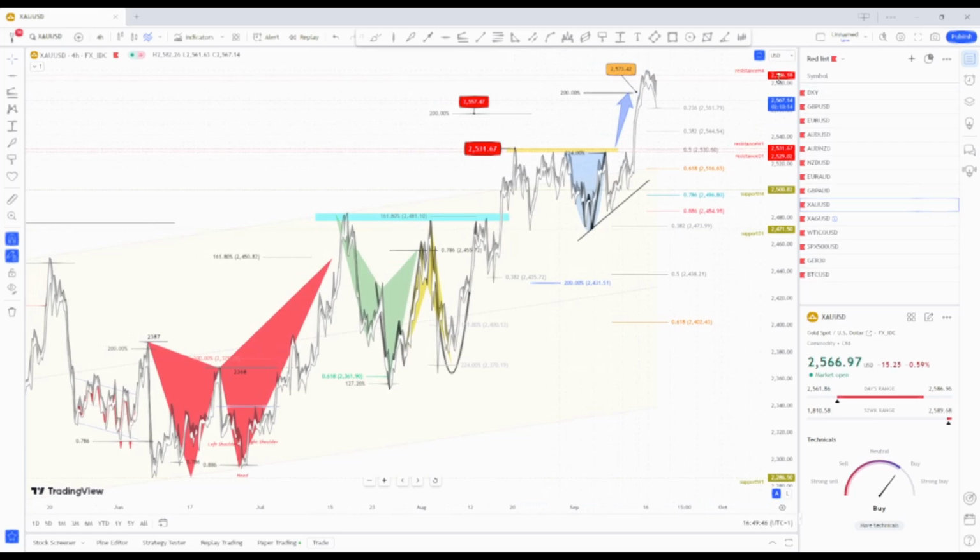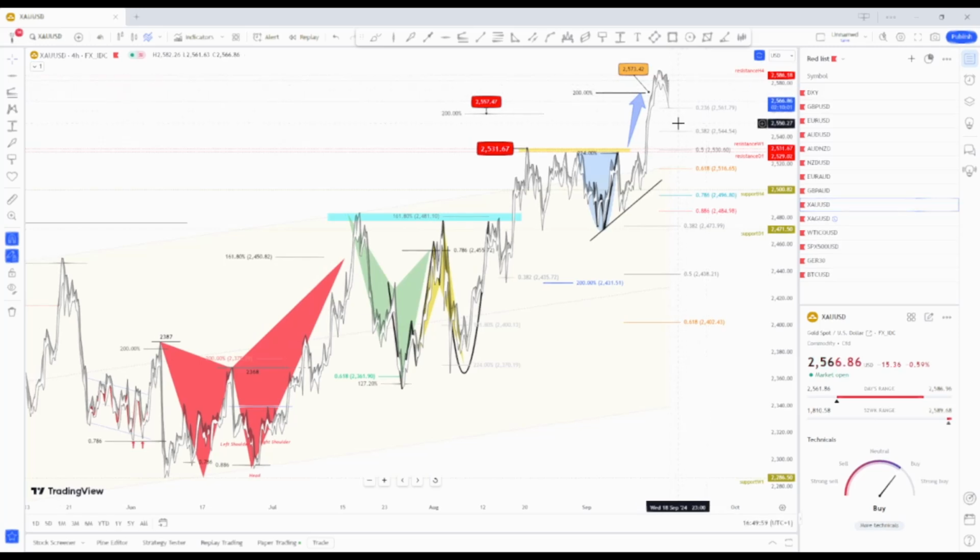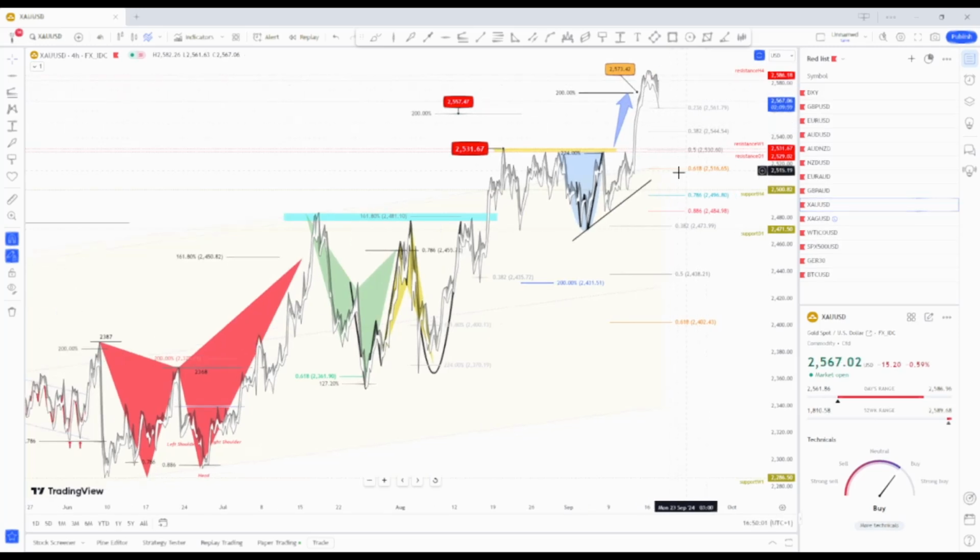2573, we have a new fractal resistance at 2586, and since the price achieves the default target for this cup and handle pattern, we should expect a retracement. After the formation of a new fractal, I call your attention to the potential pullback. We never know if the market will react to that Fibonacci extension level, but after the formation of a new fractal, and in fact we need to adjust this to the recent fractal resistance 2589, we saw gold starting to pull back.